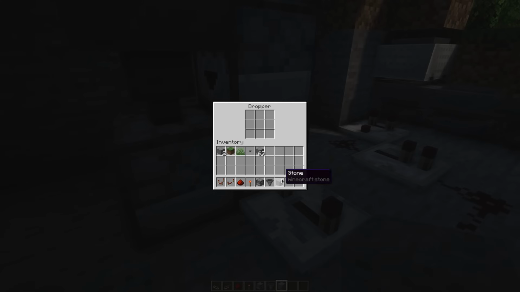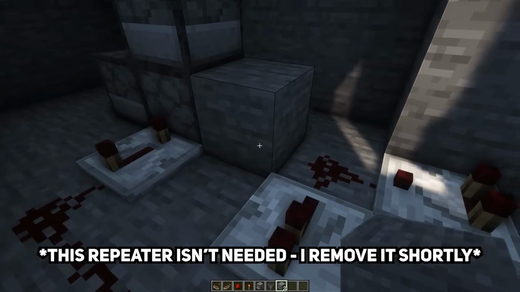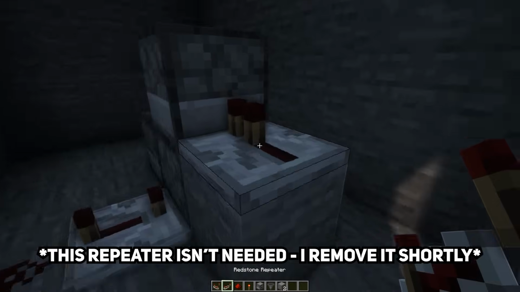And now to actually get this working, we need to place just a random item in this bottom right dropper here. So I'm just going to go ahead and place a block of stone. And then we're also going to place a stone block behind here with a repeater on top, just like this.